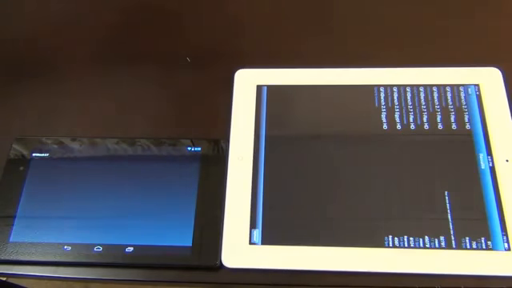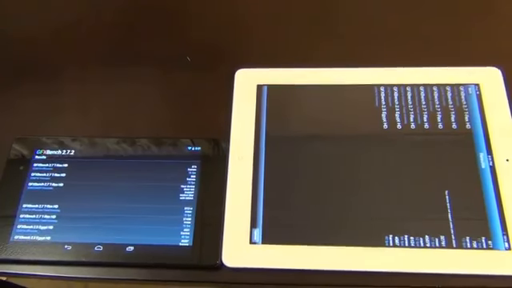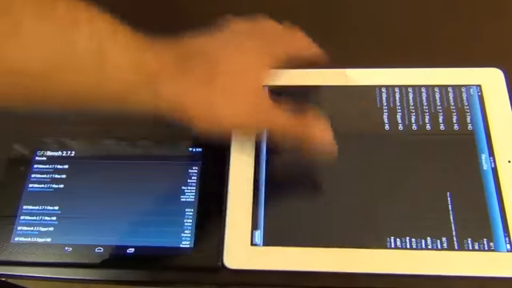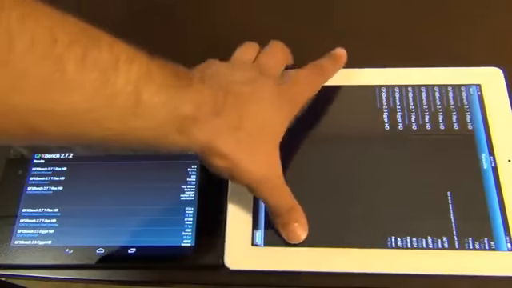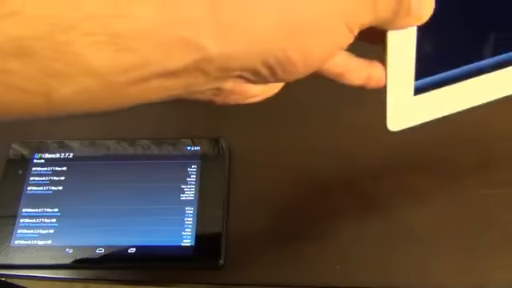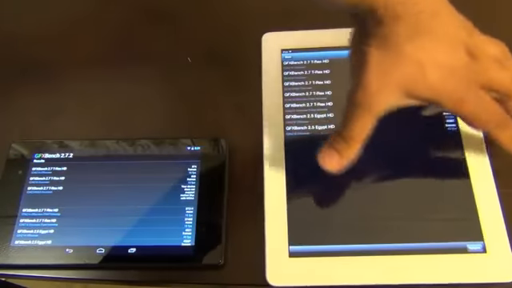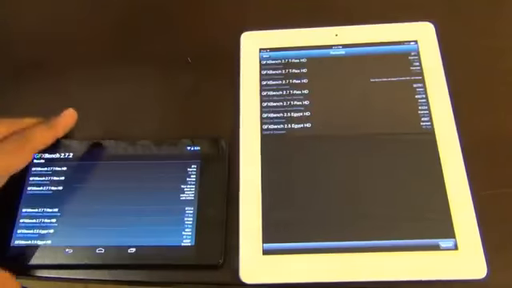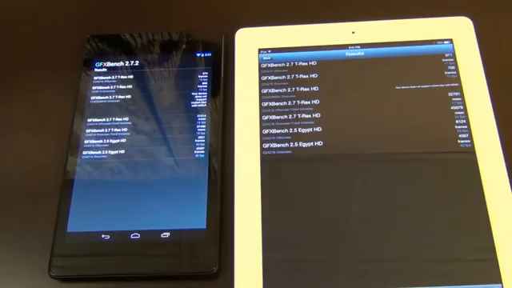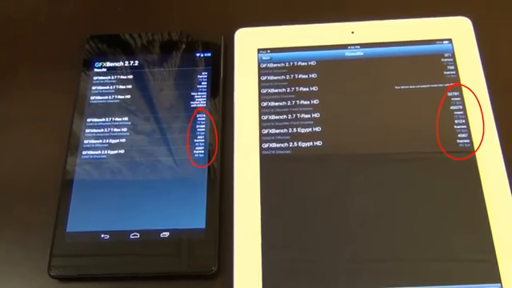Okay, so the results are coming up on the Nexus 7. Okay, so there we have the results. So let's put this in the same orientation here as the Nexus 7, so we can compare and contrast. So let's go from bottom to top. On the first test at the bottom, Egypt HD, the iPad and the Nexus 7 are 40 and 40. And then the next test is 40 and the iPad is 54, so the iPad is actually better.